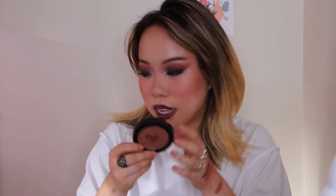Actually, my blush was pretty patchy from today because I was using the Jill Stewart blush, which has 5 different petals and each petal is a different color. So when you get it on the brush, sometimes it doesn't distribute super well. And this literally just fixed my blush application. I love this one and I think it's going to pair really nicely with the Wine and Only and the cool toned lips. I don't think that any of it is going to be clashy. So definitely needs more hype.